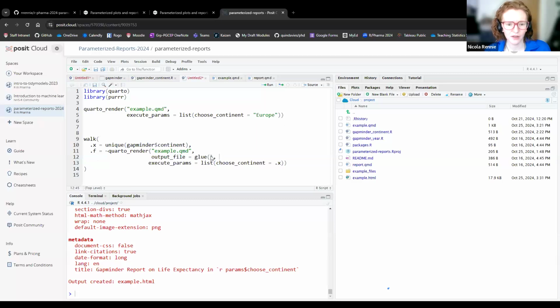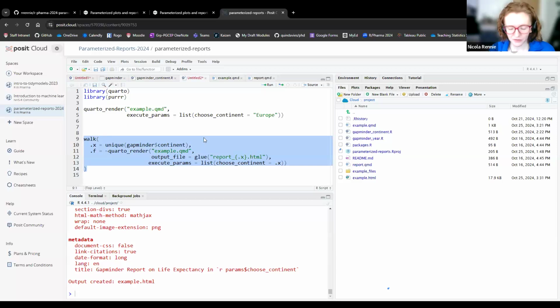Let's say I want my report to be report underscore and then the name of the continent, so report underscore, dot HTML. I use the curly brackets in glue to add .x. So I'm passing the value of the continent to both the document parameter and the output file.